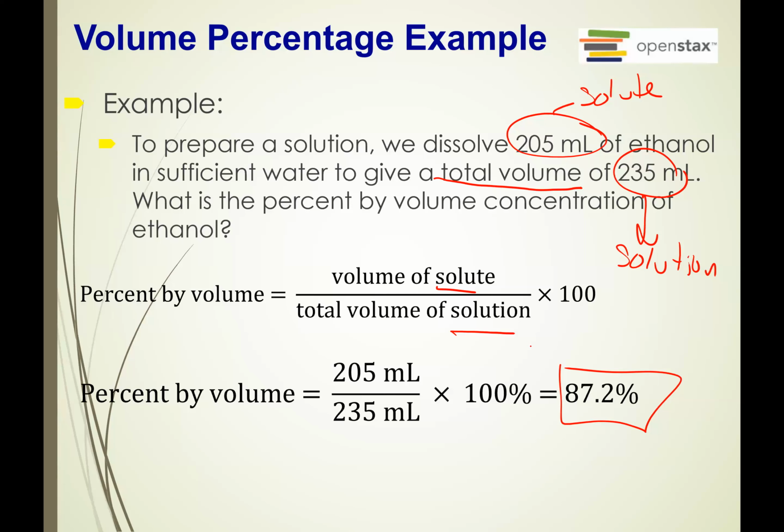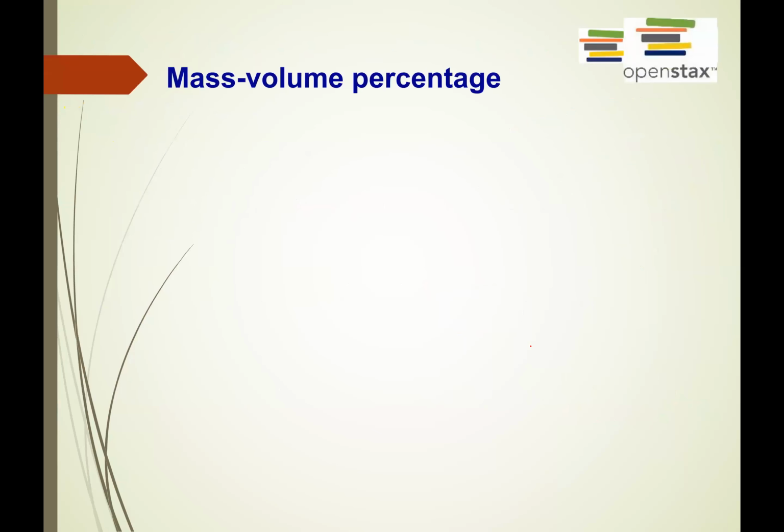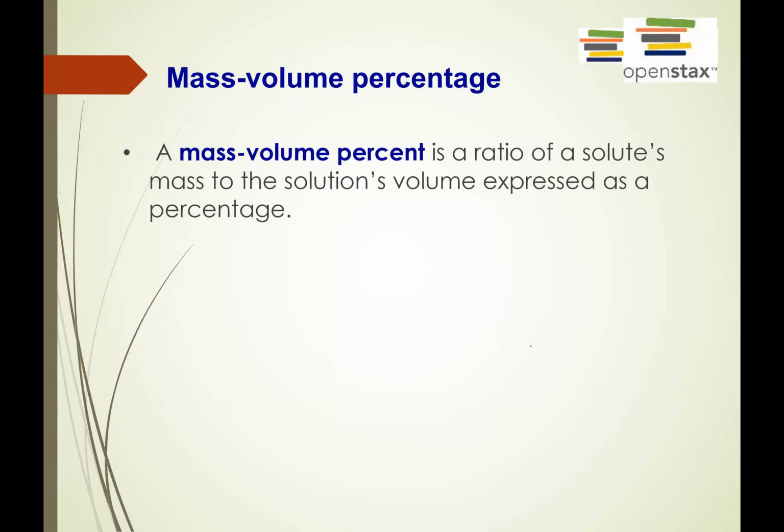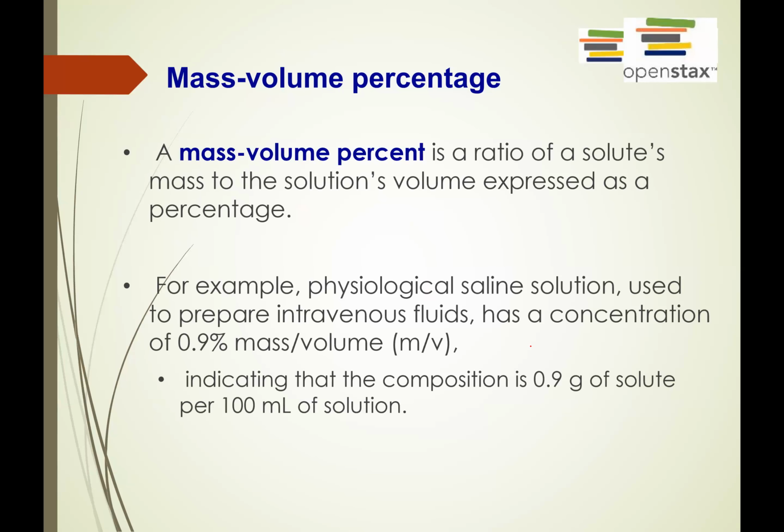Okay. Are we ready for our next one? The next one is mass volume percent. Told you there's going to be a lot of these formulas, hence why to write them down. So our mass volume percent is very similar, except we have mass on the top and volume on the bottom.